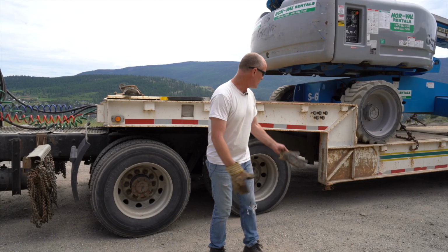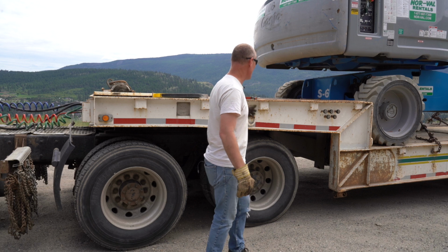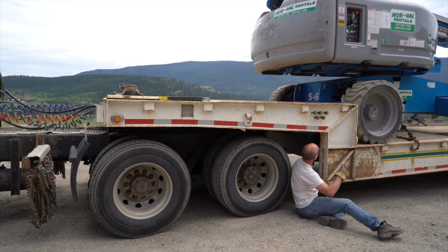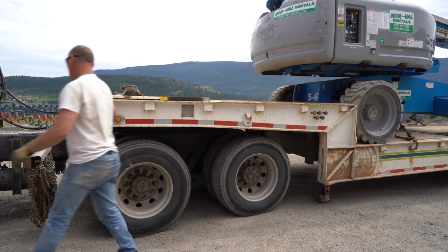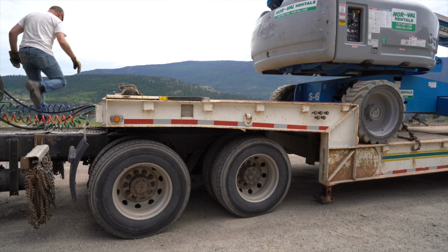So first thing, put the dollies down. The dollies are a little weird on this. It does not have a crank handle, it's just a pin, so it's going to take me a little bit to get them down here, but I'll get them down for you. No, just leave it there. I'll be right back.